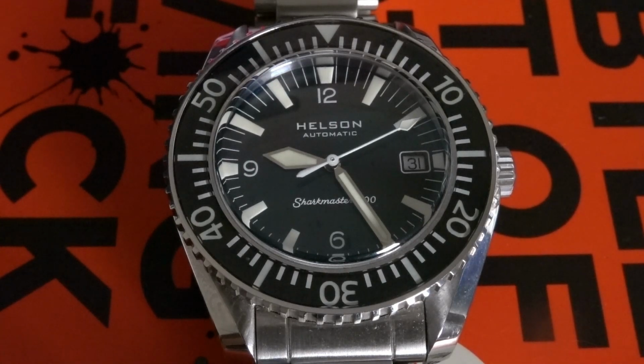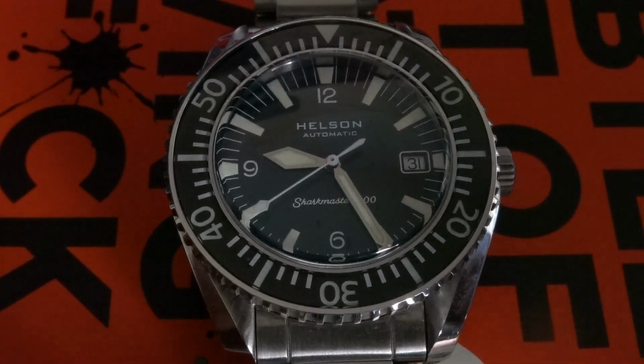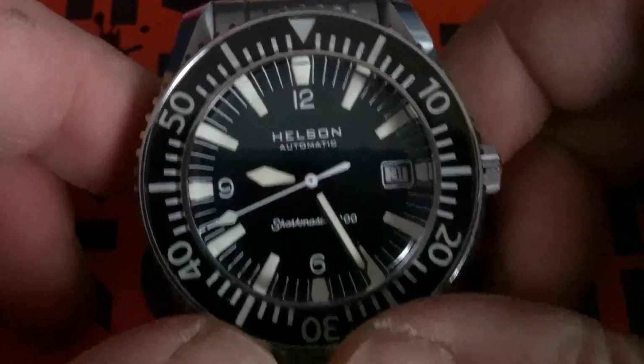The bracelet is 20x18 millimeter, so it's 20 millimeters as we've learned from the lug width, and it tapers down to 18 millimeter, with solid end links and removable links. 18 millimeter double locking clasp. I'll show that to you in a few. And the movement, of course, is a 25 jewel Swiss ETA 2824-2 movement. Okay, so we got that out of the way. Now let's look at the watch.